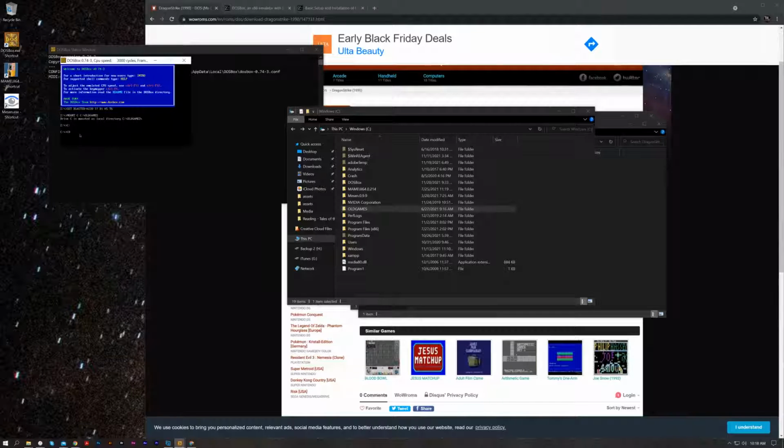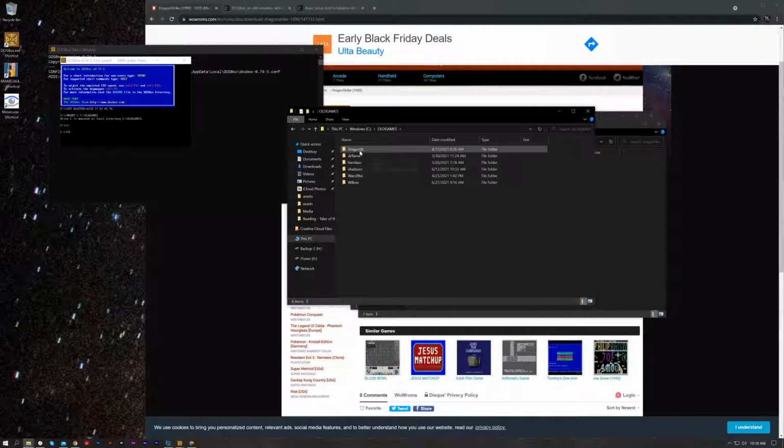So we have to do cd, which is change directory, space, Dragon Strike, but exactly how it's spelled in your drive right here. So we're going to do uppercase D, R-A-G-O-N, uppercase S-T. Hit enter, and you are now in the Dragon Strike folder. It goes by very quick. It's taken longer because I'm explaining it, to be quite honest. But it's actually a very simple process. So now that I'm in the Dragon Strike folder, all I have to do is enter the name of the executable file, and then I can play the game, right?